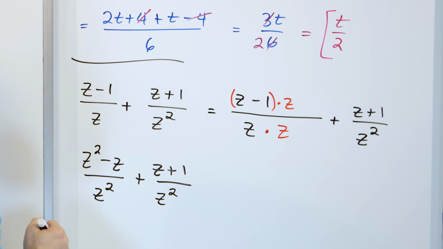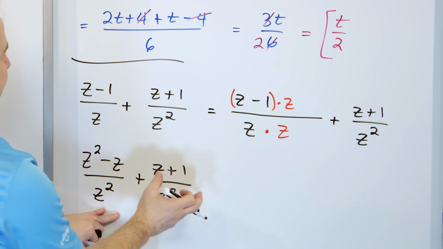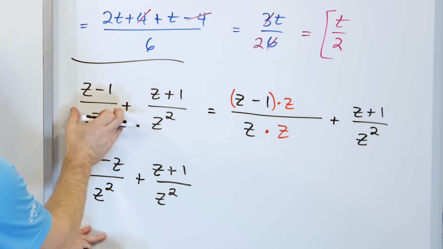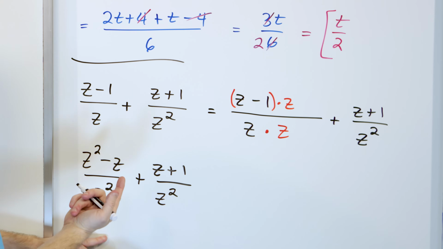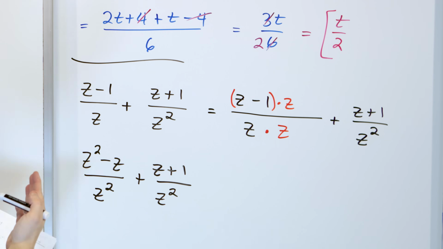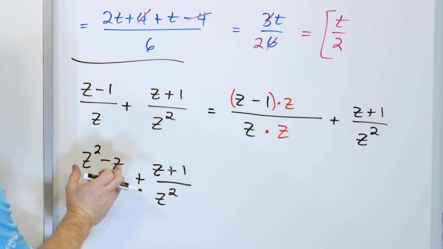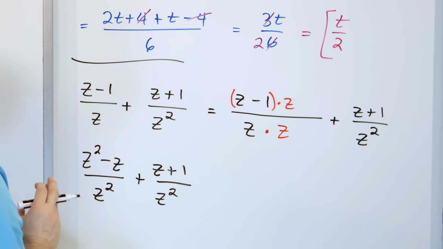Now I have a common denominator. These fractions, or I guess I should say, this one here is exactly equivalent to this one. It doesn't look like it is, but it is. Just like 1/2 is the same as 5/10. This fraction is the same as this one mathematically, even though they look a little different.